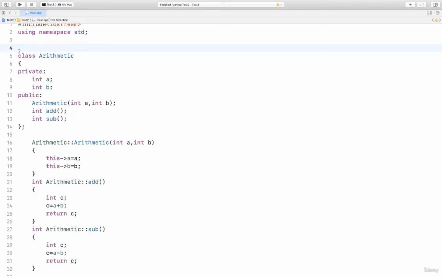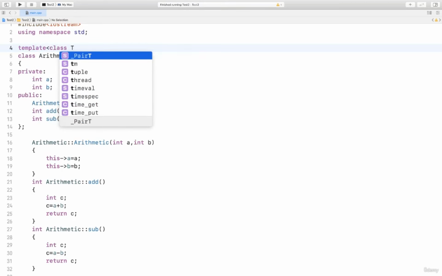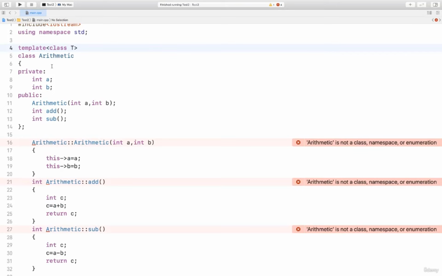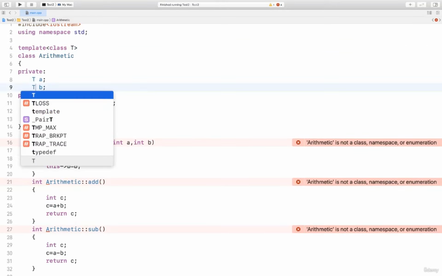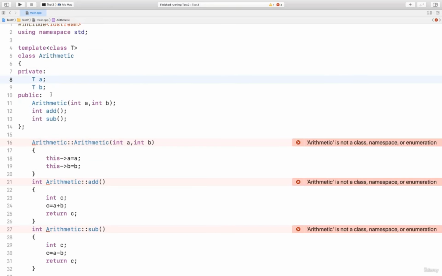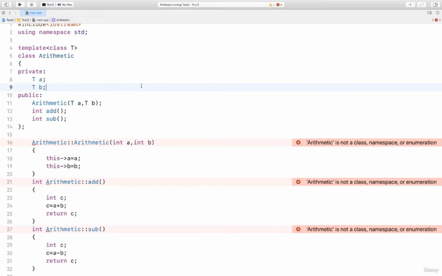So already the class is there. The method of making it a template is: template class capital T. T is a parameter of type template. Now this A should be T type, B also T type. Now don't convert everything into T. Just be careful. Whatever should be converted, you convert only that. Sometimes temporary variables are there, integer or float, and they should remain the same. So these are the two variables. They are template. What about this? This should also be a template. This should also be a template, right?